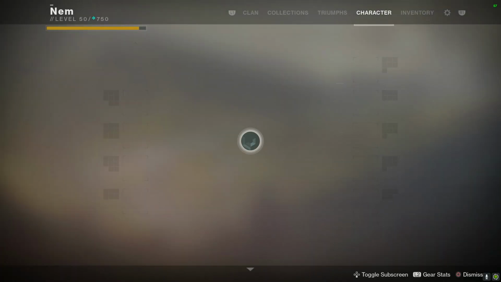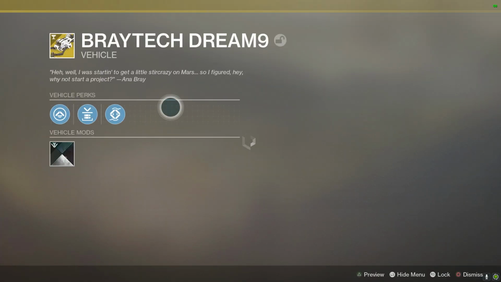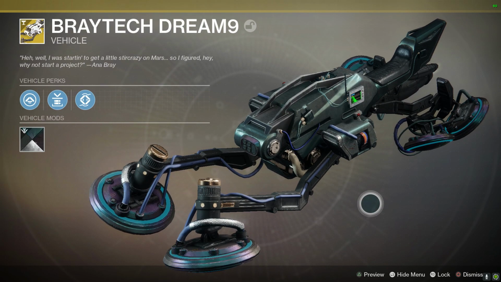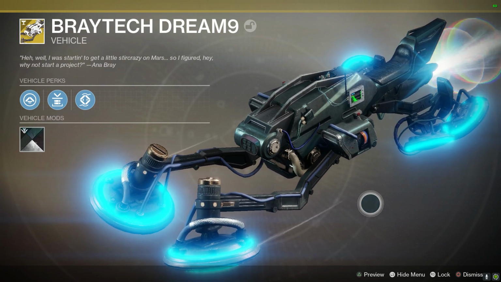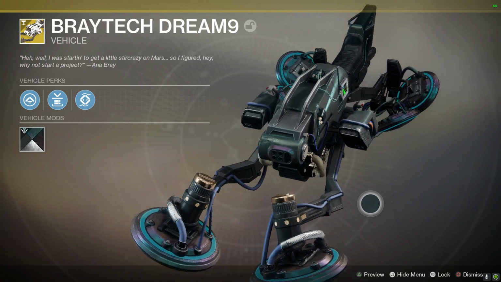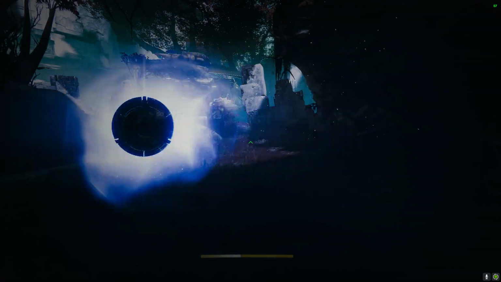Now, before we head on over to Xur, I had a couple of people asking me what the sparrow that I was using a couple of Xur videos back was, and it's the Braytech Dream 9 sparrow. Now, this came from Eververse, from the Silver Store. Hopefully we'll see this in Bright Dust sooner rather than later before the season ends.